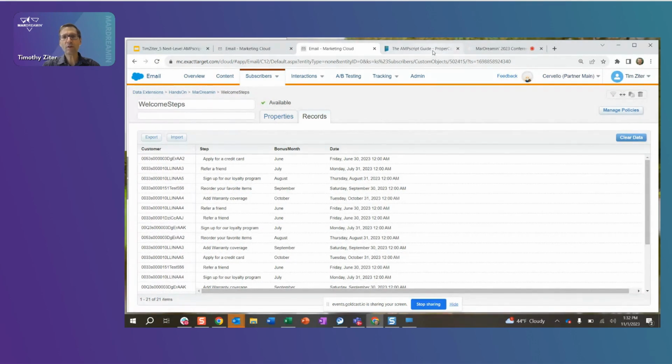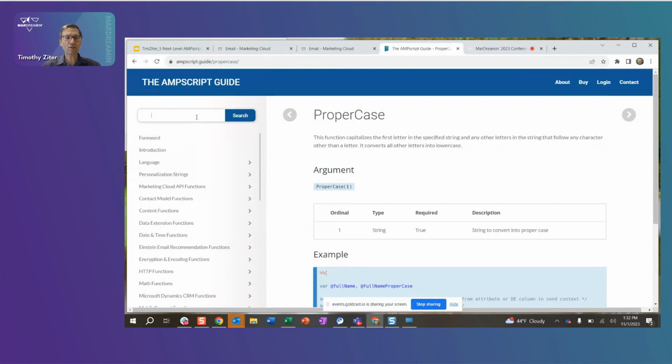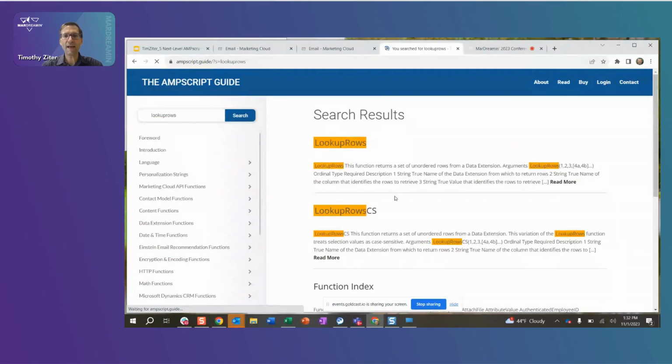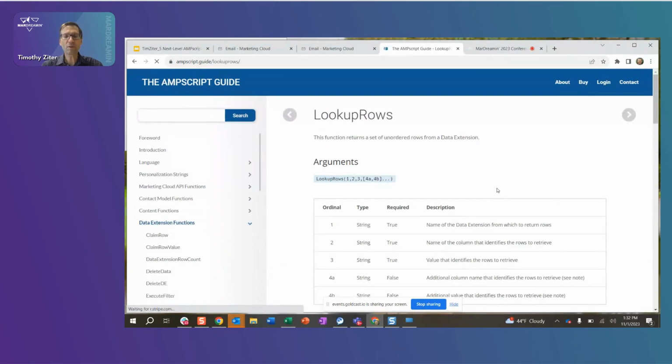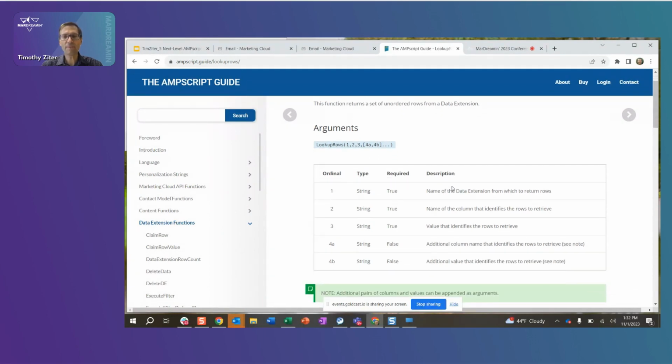So that's where we're going to want to do a slight variation on lookups, to lookup rows. Lookups is fantastic if you're looking to return a single value on a single row. But if you have multiple values and multiple rows, lookup rows is your tool there. It's a little bit simpler syntax-wise. It's very similar to lookup, where the first field is the name of the data extension.